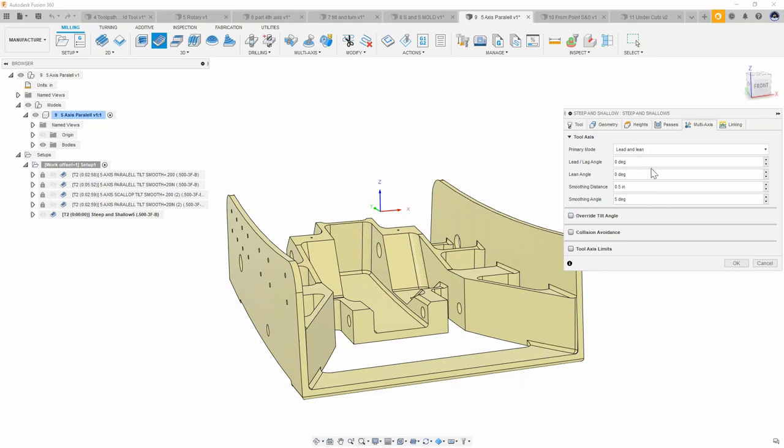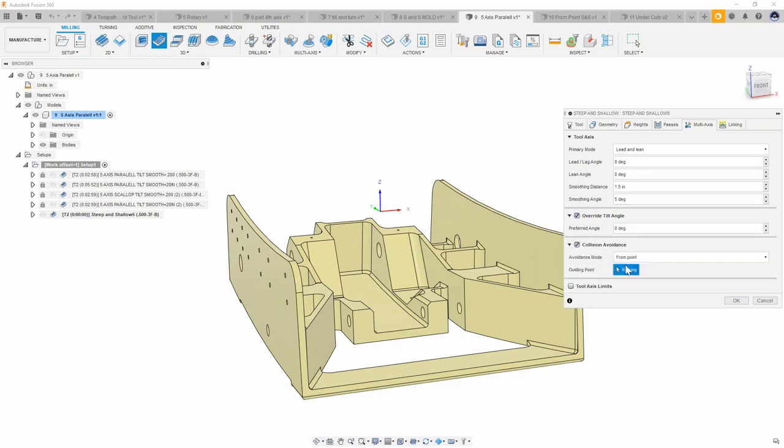have collision avoidance. So maybe we choose it to do this and it's still going to crash in there on the sides because that tool is kind of long, but it'll still hit. We can also turn on collision avoidance and also have a solution for that. So some of these in here are automatic, but this lets us choose, for one, the entire tool axis, and then this lets us choose when it's colliding, what is happening.